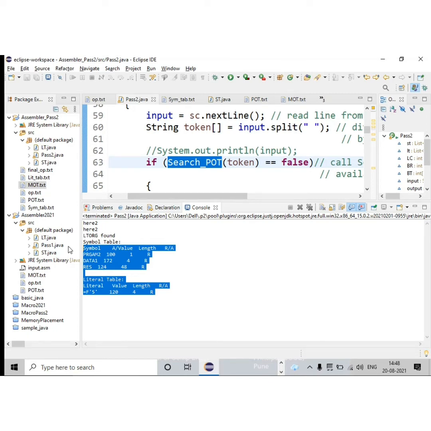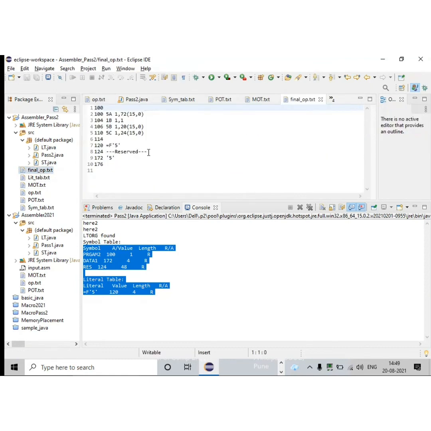They're just printed for your understanding purpose. And if you wanna see the result in final output, so see for DS हमने reserved लिखा था, then DC के लिए हमने 5 लिखा था, so that came here.